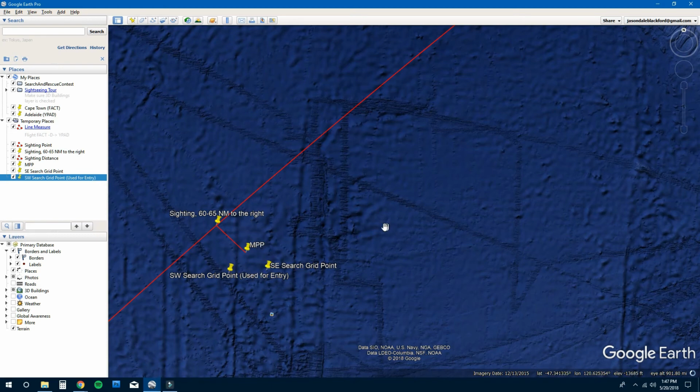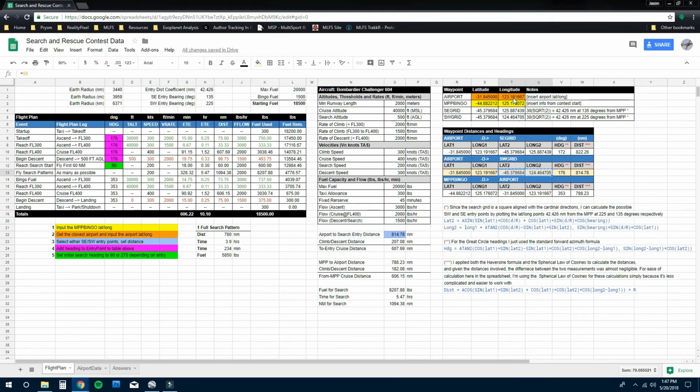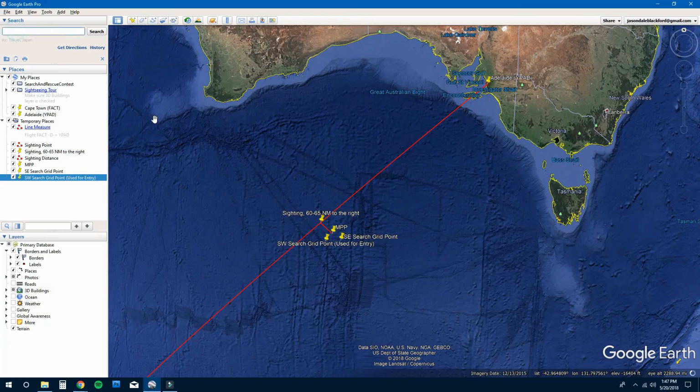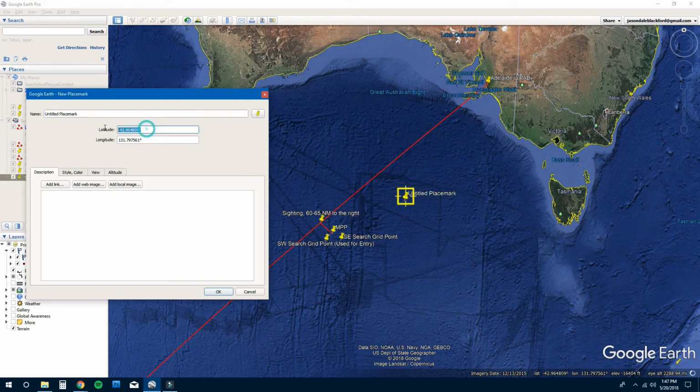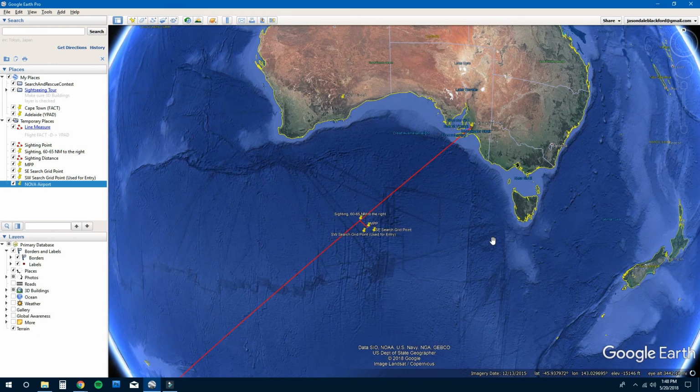One thing I didn't plot is Nova. Let me do that real quick just so that it's in there so we can see where that is. So the airport Nova is at these coordinates. Sorry about that. Okay, so that's where I've plotted Nova to be, as far as with the longest runway.